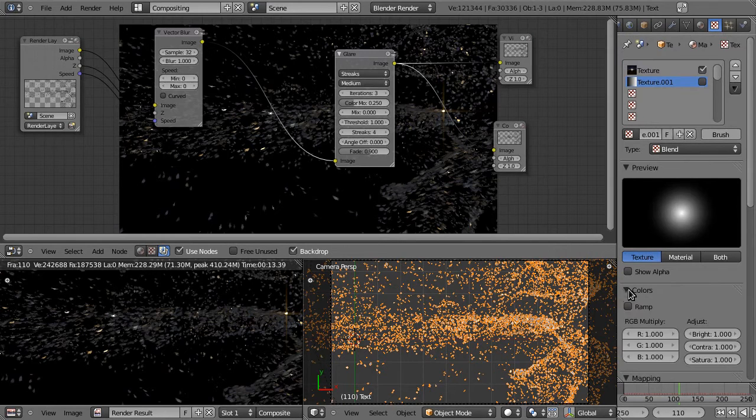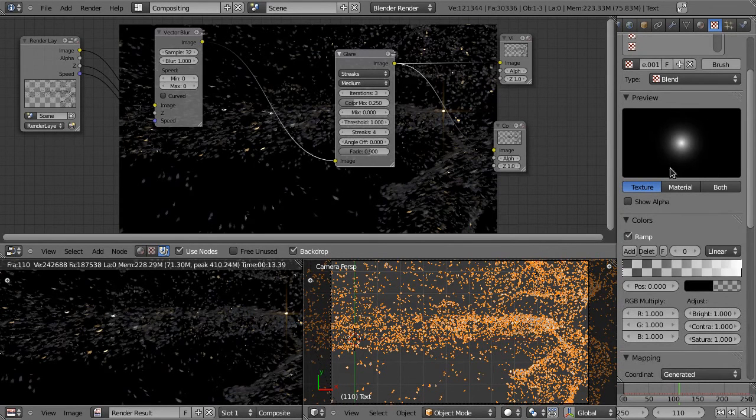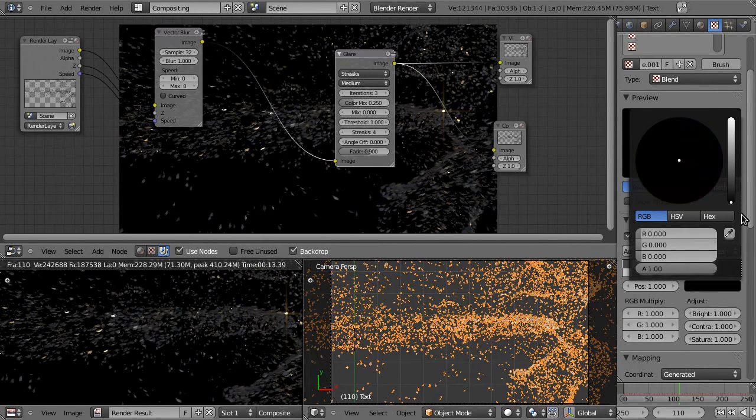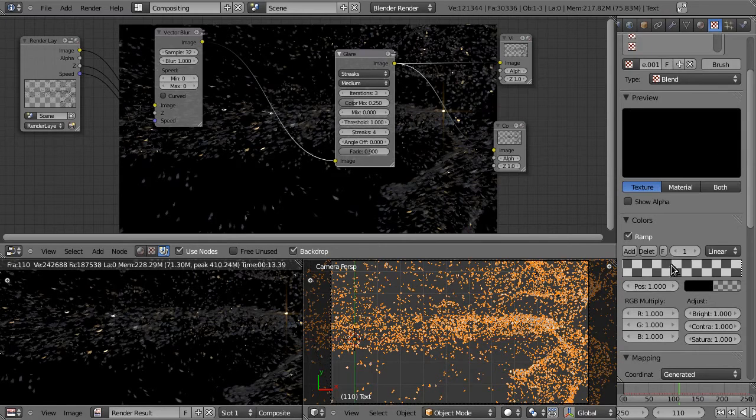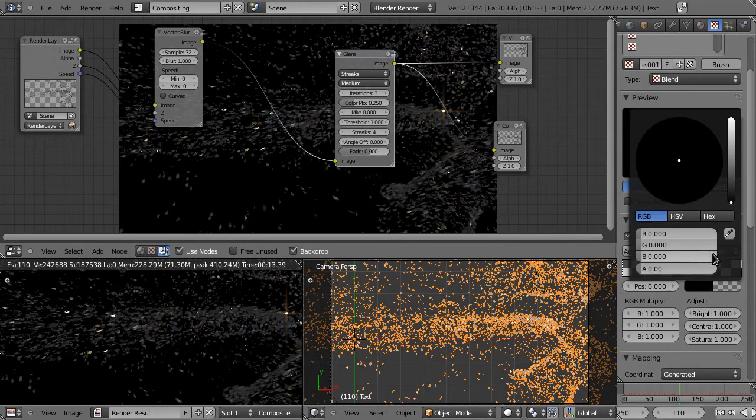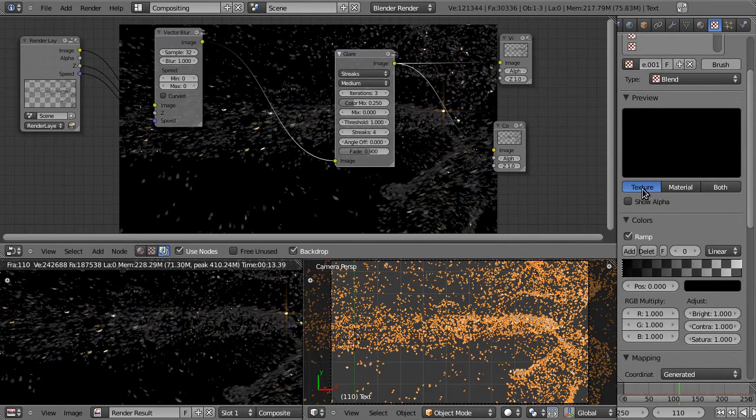And then in the colors, let's create a ramp so we have control over it. And now here on the left we got black, which is completely transparent, and on the right we got white. And we will change this to black too, but make it completely transparent either. And the one on the left, let's not make it any transparent. And if we show the alpha now, you see, well, this is basically a vignette.